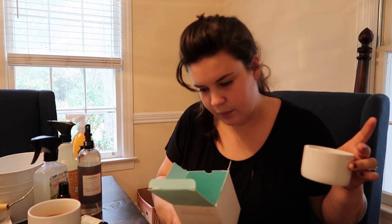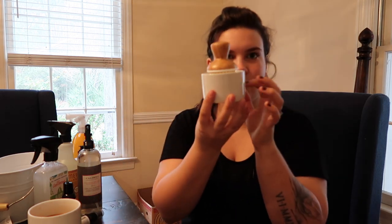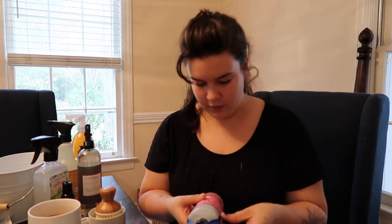If you watch her videos, you know, but mine has a special dish in it. This is the scrubber that she uses for her dishes, but the dish that it sits in has this little spring thingy, and you put the soap with water down there, and then you just press it to get it on here, and then you wash your dishes with it. I love this ceramic dish. Do I have anything else? Oh yeah, I have another thing. I think that's it. So this is their dish soap too.